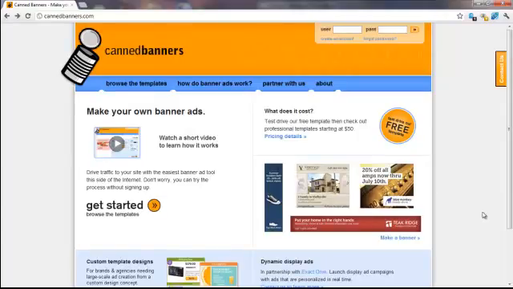All right, in this lesson, we're going to continue talking about getting banner ads created. And here we're going to discuss resources for doing that. The first, as I mentioned in the last lesson, is called canbanners.com, which is a great resource that has template banners that are very simple to get started with. Any level can see good results with them, and they're relatively low priced.